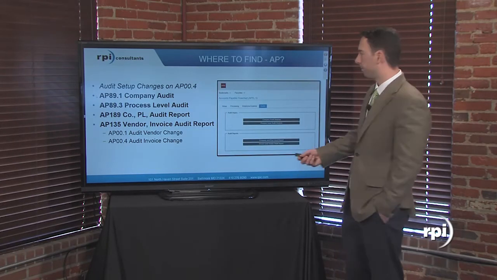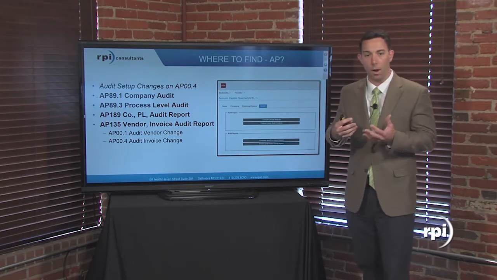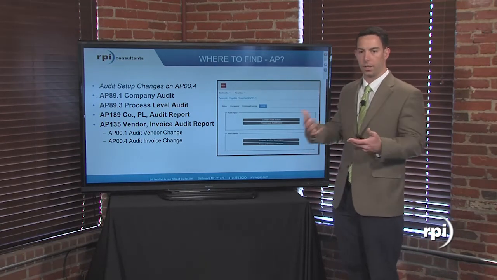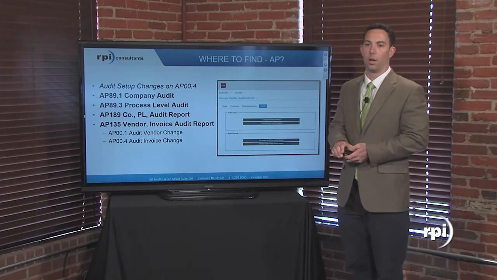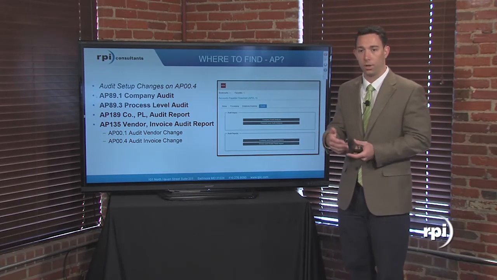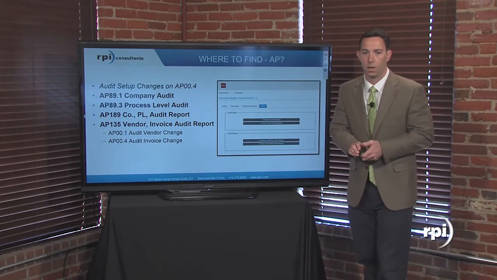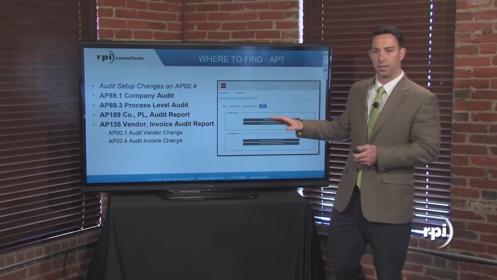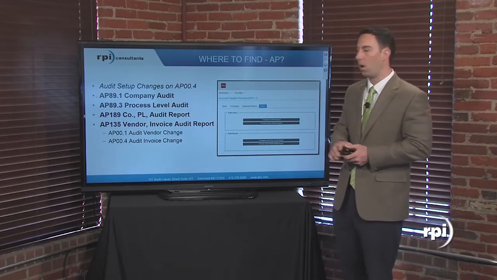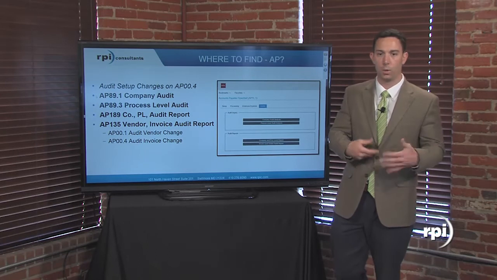We'll start with AP. And one thing to note is that you do have to turn this auditing flag on. So right out of the box, you're not going to hop into version 10 and all this is going to start being captured for you. You need to go somewhere to do this. And Lawson did not standardize where to put all these flags. So in AP, it's actually on your company, whereas in GL, you got to go to your system control, GL01.2, to turn that on. But all that is outlined on these slides. You know, if I'm in AM or AP, where do I have to go to turn this on?